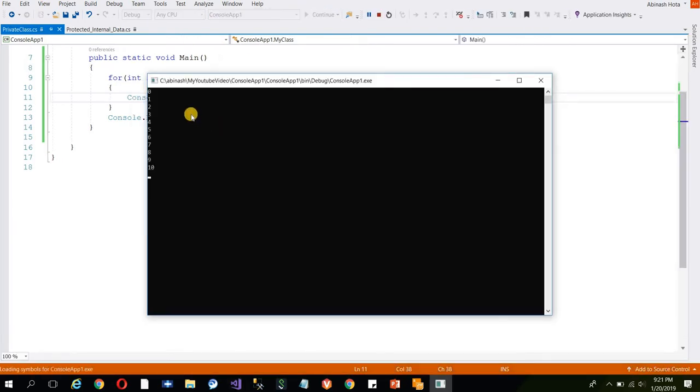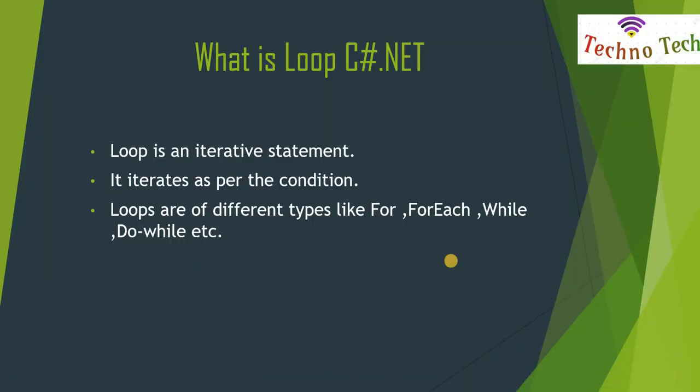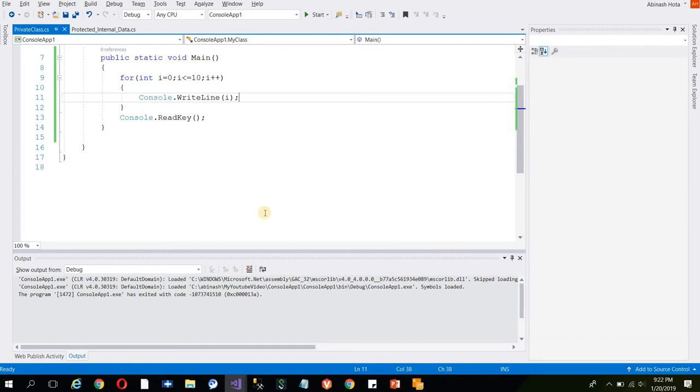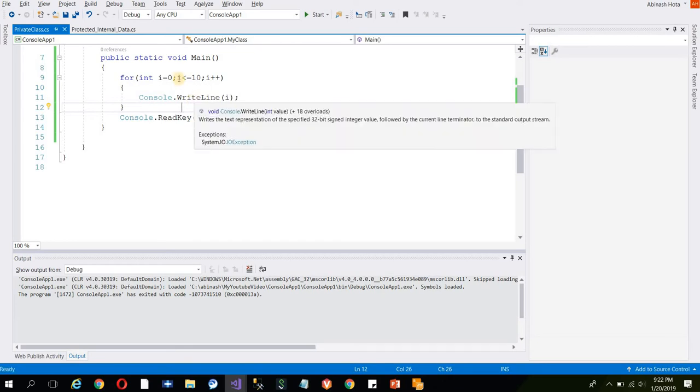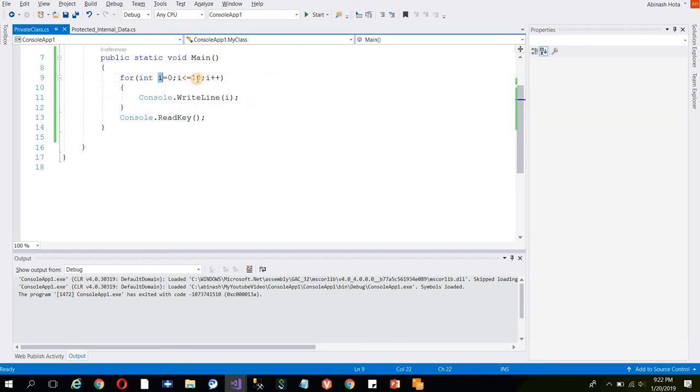You can see here, I can see the output printed here from 0 to 10. So what we expected. The condition was loop is an iterative statement and it iterates as per the condition. So you can see this is an iterative statement and it iterates as per the condition. I have given the condition here.